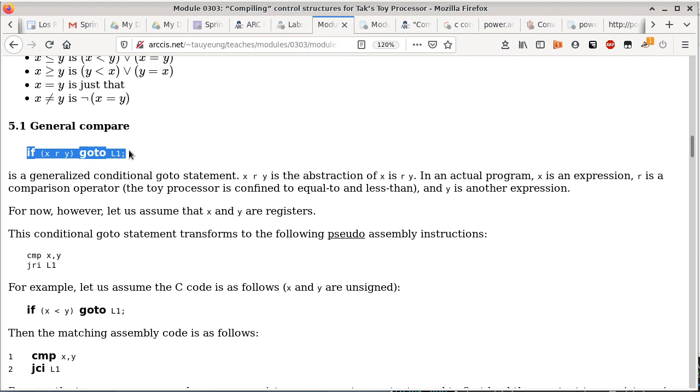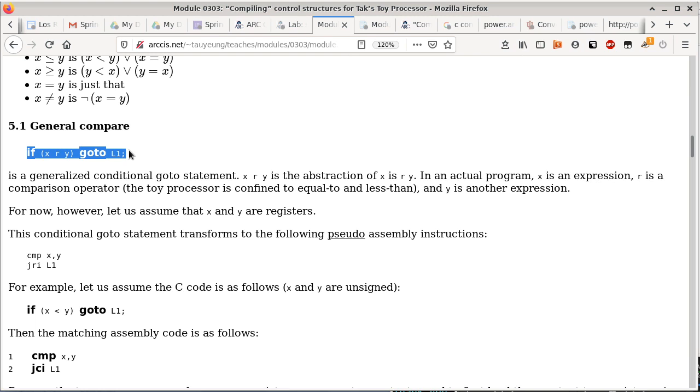Well, if it's less than, it becomes either a C or an L, depending on whether X and Y are signed or not. If it is equal to, it becomes a Z. Is that okay? L would be the signed comparison. L is for signed less than, and C is for unsigned less than. Now, how do we know whether it's signed or not, and which flag we pay attention to? That was discussed in the module. I think it's called binary comparison, and it was a long time ago, but still in this class. So I'm counting on you to either have retained that knowledge or go back to review it so that you understand which one to use under what condition.